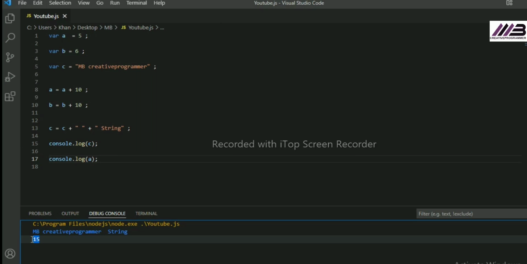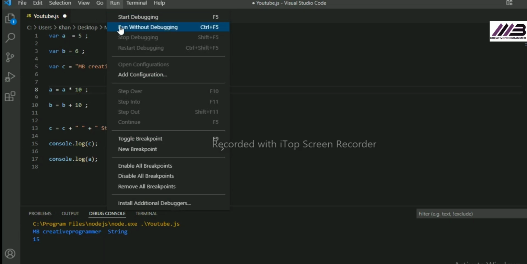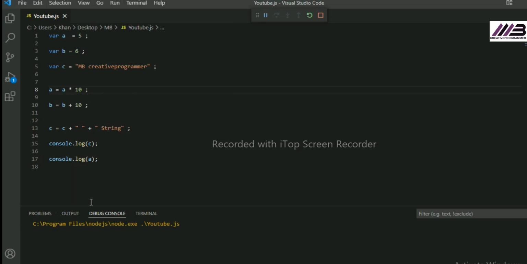If we apply some more operations, addition, subtraction, whatever you are doing, we can do there. If we just multiply it and run it again, what will be the result? Let's see. This is 50, because 5 times 10 equals 50, so it has given us a value of 50, and you can apply more operations in this as well.